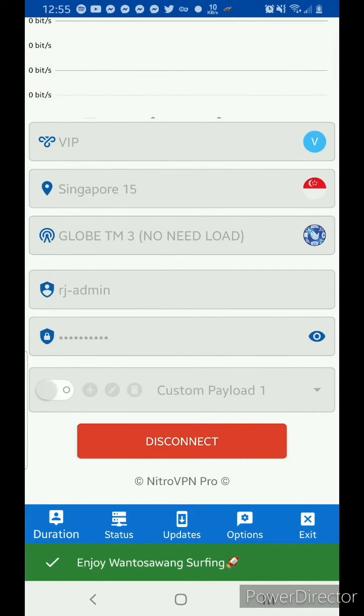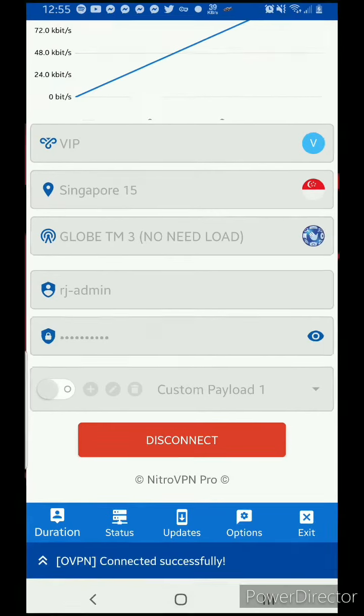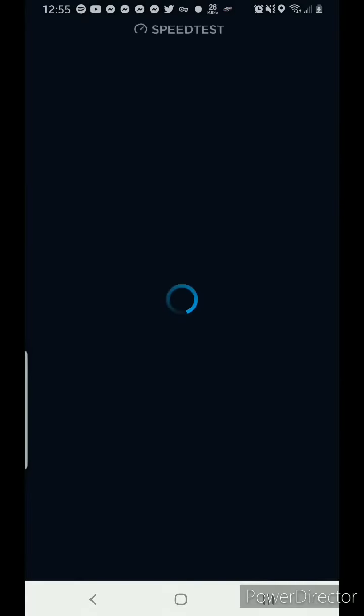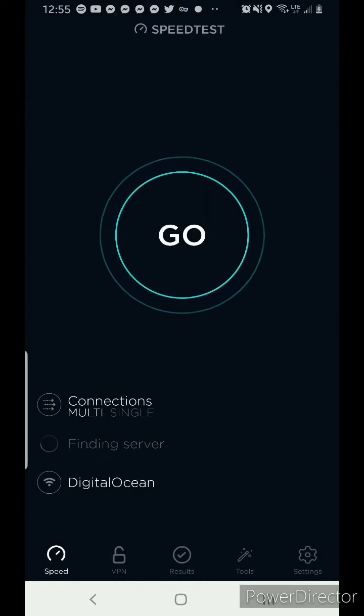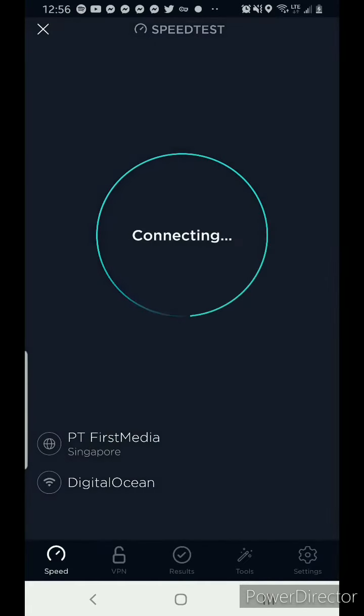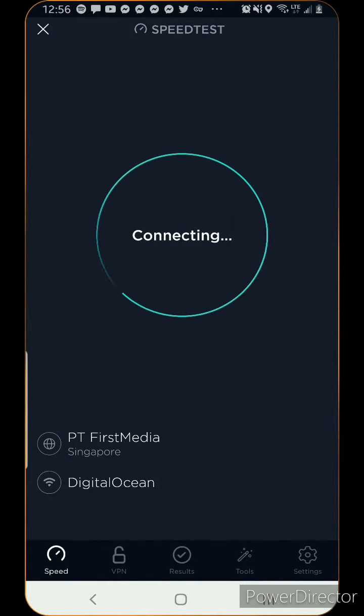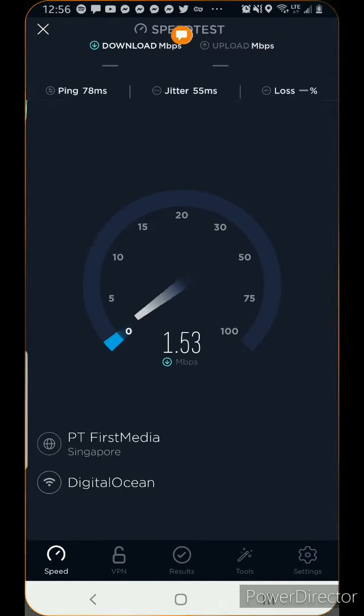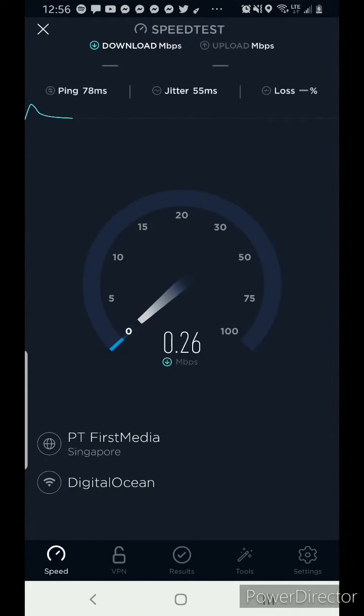Okay, so if you are connected, then you can start using the internet. You can try the speed test first. Right now I am using my Wi-Fi, since I don't have any SIM for Globe TM. My Globe TM is in the phone of my wife. So I can try to connect with his internet.